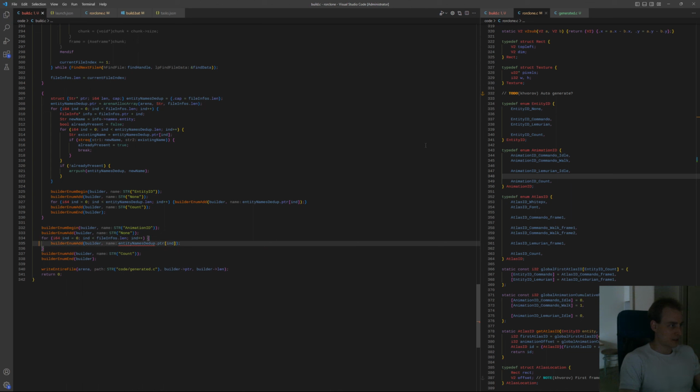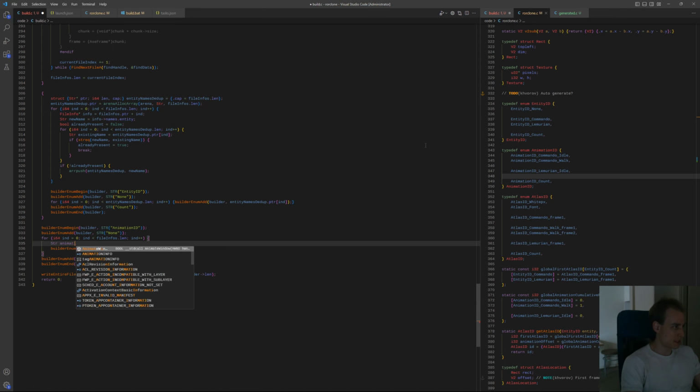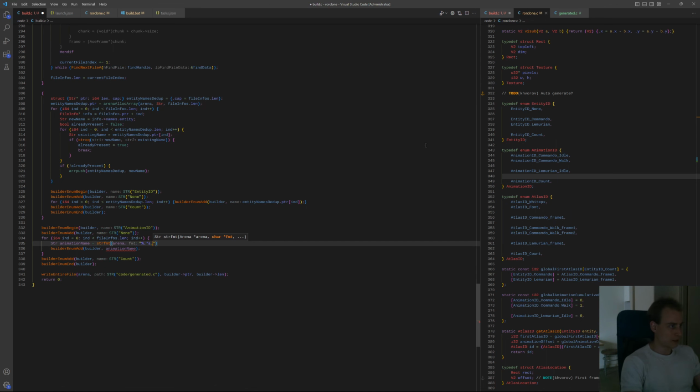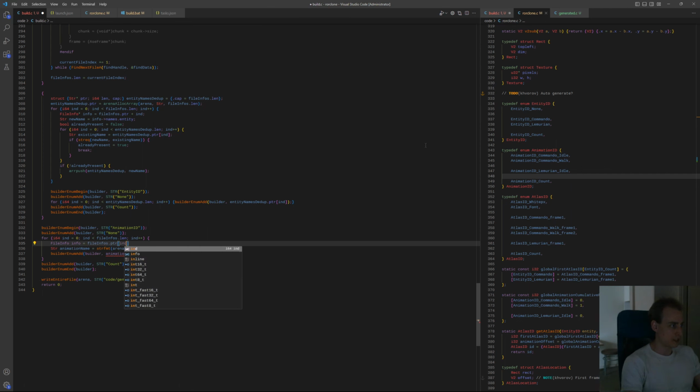do it in two steps. Animation name. Animation name is format arena %.s underscore %.s, and this is lit info, well, file info is file infos pointer index.